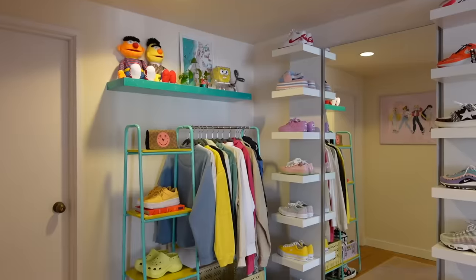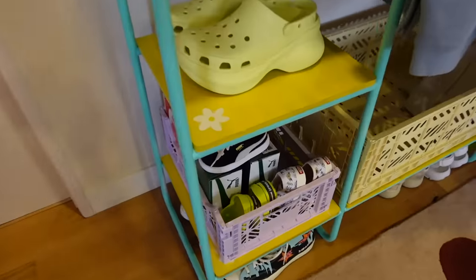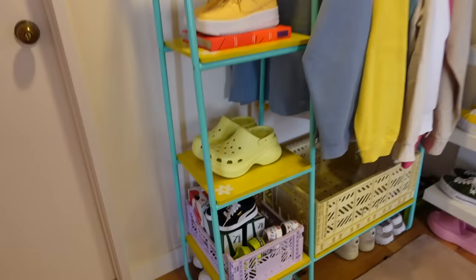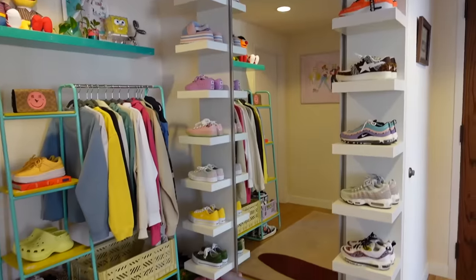So let me know in the comments below what you guys think. I love it. I think it's so cute. The flowers are so cute. And I feel like now that we've done this, part of me wants to do these guys, but I'm loving it.